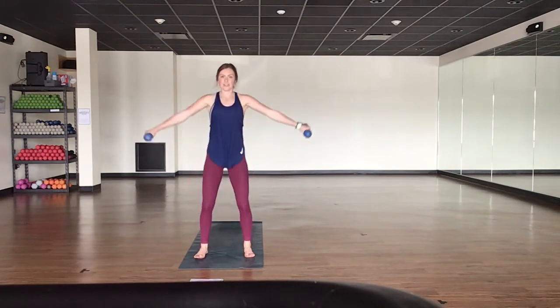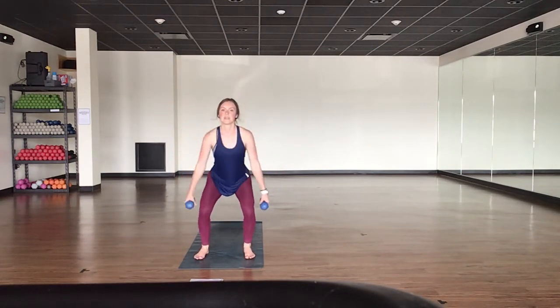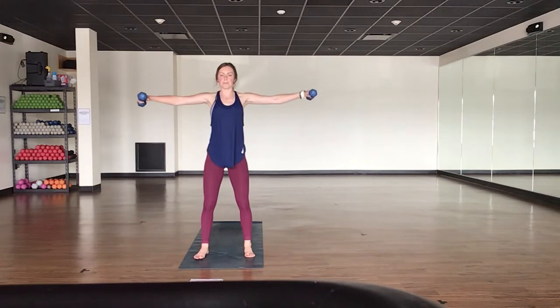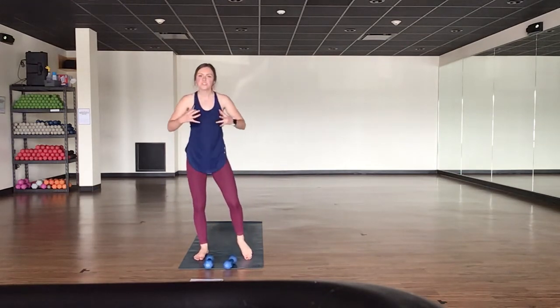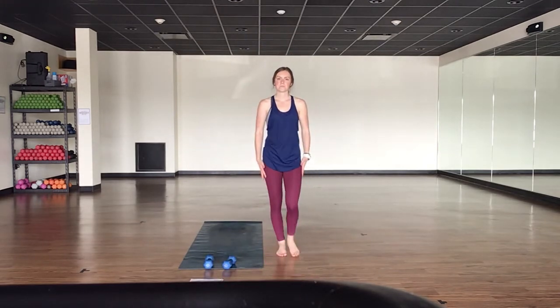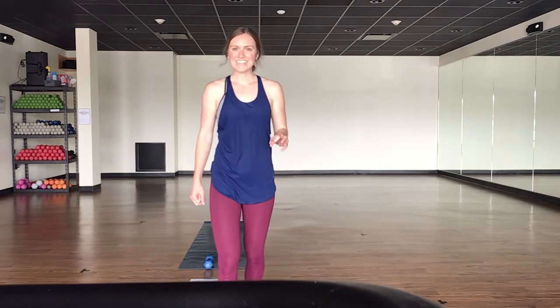Grab your weights. Take your knees and toes straight ahead — you've got a narrow squat plus lateral arm raise. Narrow squat down, lateral arm raise — weights stop right at your shoulders. Maintain a micro-bend through your elbows. Stay super strong through your upper body and core. If you start to feel yourself hinging forward through your narrow squat, roll your shoulders up and back, relax the weight back into your heels. Inhale, lower — narrow squat. Exhale, lift — lateral arm raise. Maybe you alternate your sides but keep your narrow squat going.